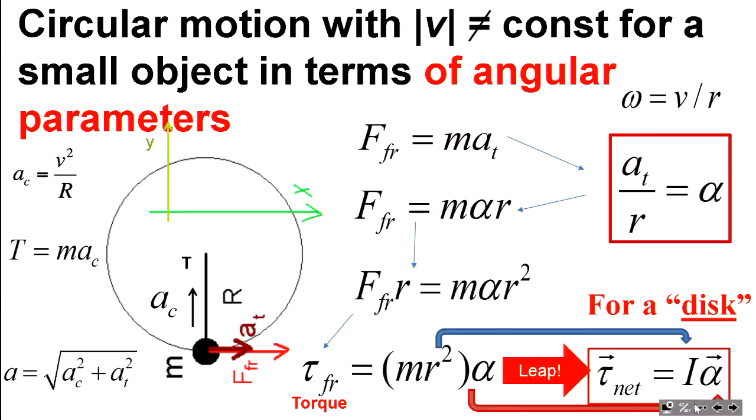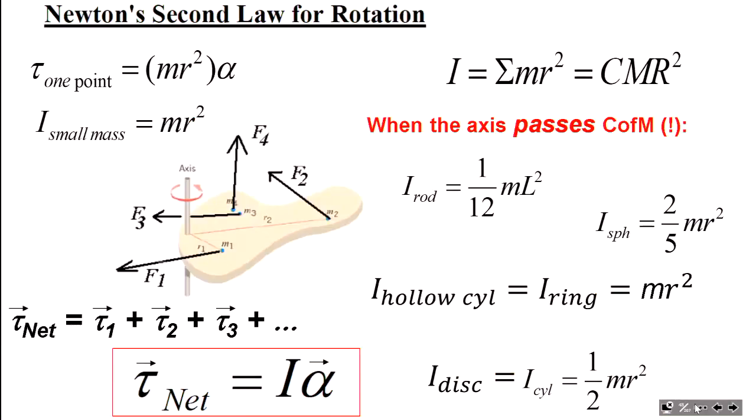And this variable, well, it's not really important because it depends on the shape. See, mass distribution. For a different shape, it has to be a different expression. But we don't have to know how to derive those expressions. All we have to do is know those expressions. And all those expressions are available online or on the screen or in a textbook or in the equation sheet. They depend on the shape. If you have a sphere, one equation. If you have a long rod, second equation. If you have a hollow disk, third equation. And we will talk about it.